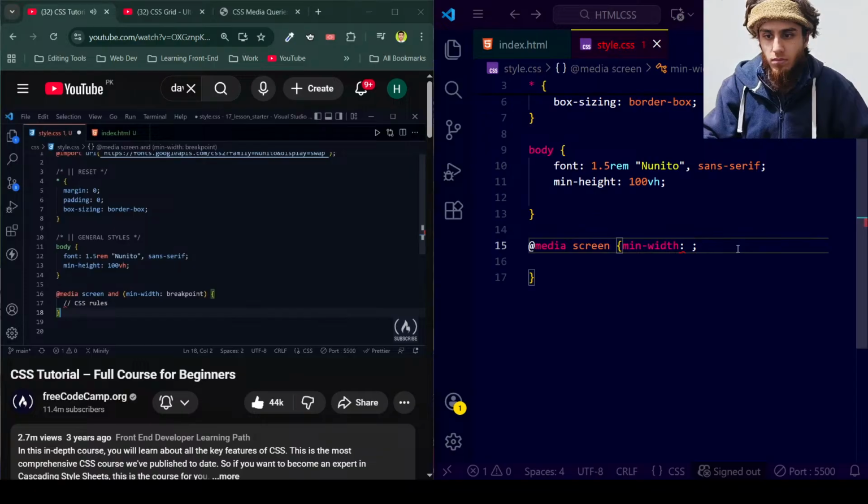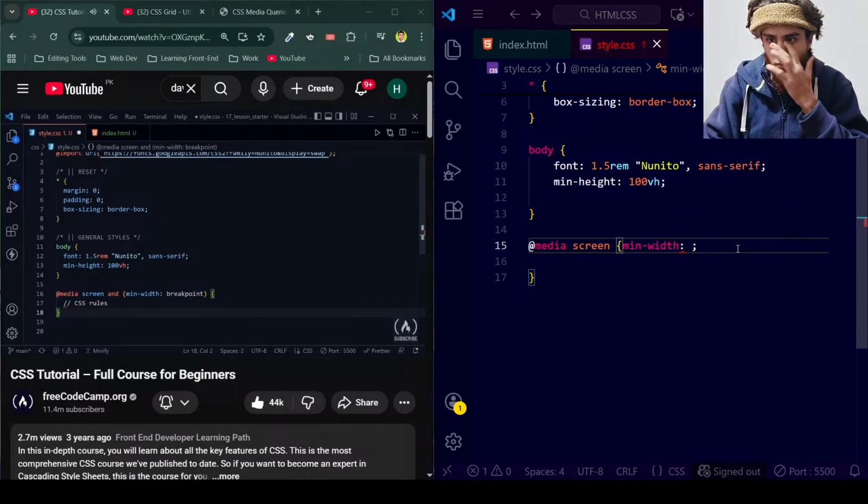And the reason we do that is, well, think about it this way as an analogy. When you get a box, you unpack something, it's often hard to put everything back in the box the way it was packed and get the lid to close. It's kind of like that when we design a page. It's easier to start with the smallest and work our way towards the largest, rather than start with the largest and then try to squeeze everything into a smaller and smaller box, if you will. So that's kind of the analogy I use to explain that. So we'll start out with a mobile device screen. Usually that's a one-column design, and we can spread things out as we go.